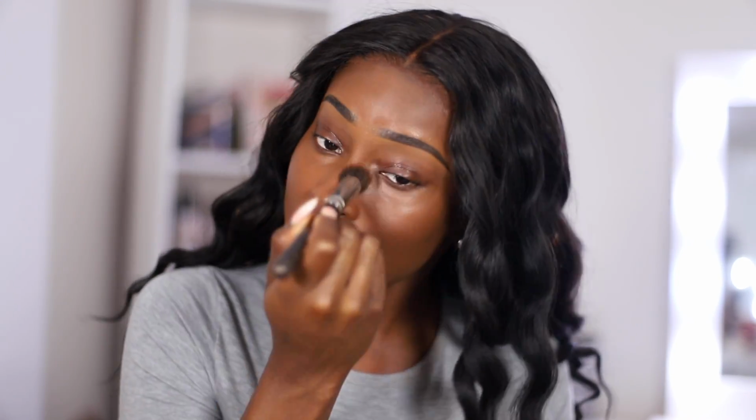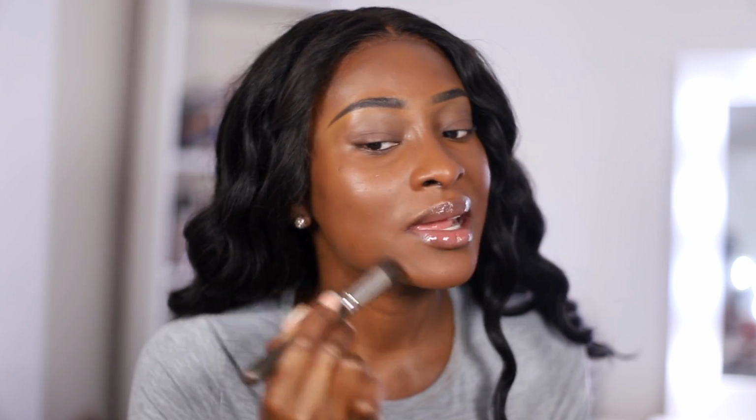Okay. So my skin is looking very radiant, very hydrated, hence the name. But we're gonna obviously set that. I'm gonna prime my lids with the Urban Decay Primer Potion. 430 looked like it could match certain areas of my face. Because the 440 didn't cover, I can still see the dark areas around my mouth and under my eyes as well. When I blended the 430, it didn't come off so light. I can even go over this with 430 and it wouldn't come off so light. Do you get what I mean?